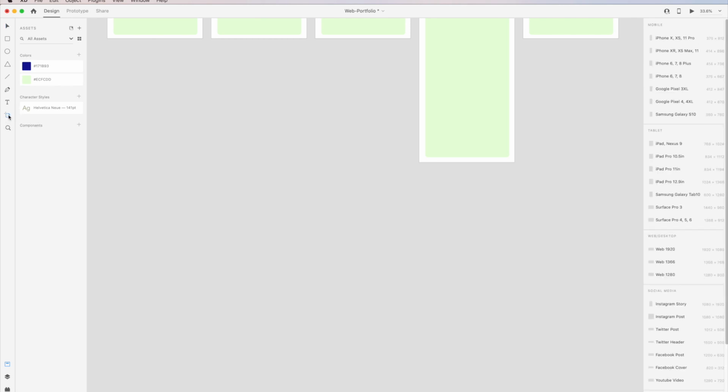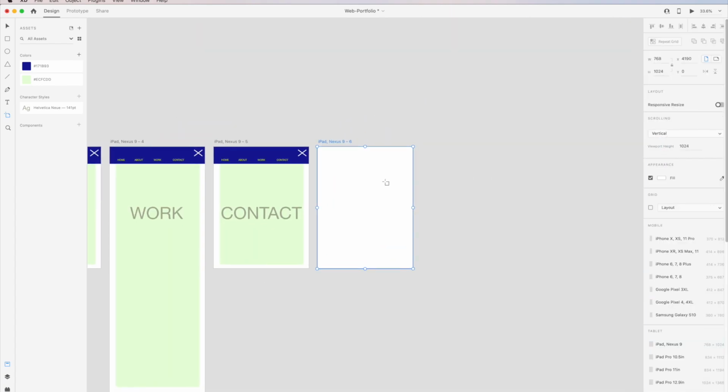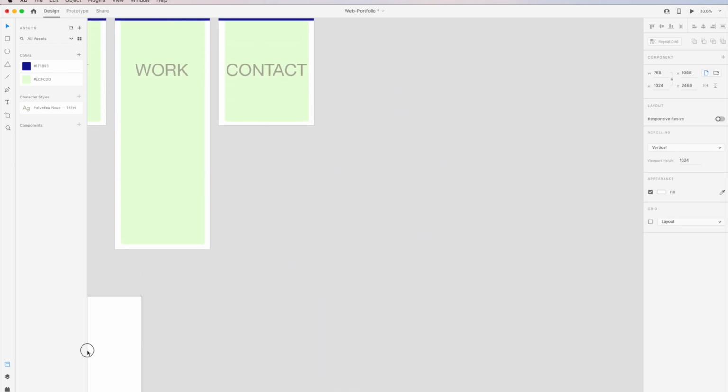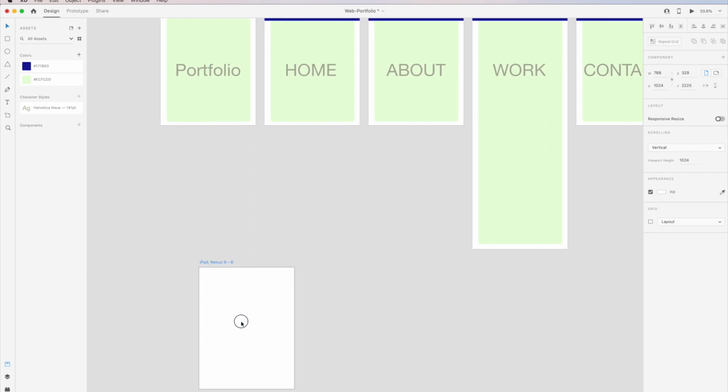So if I click on that, you'll see this contextual menu changes all over here. We can set any sort of custom size you want, or drag a size. So what I want to do down here is just go back to my iPad size, in this case 768 wide by 1024 deep, and I'll click on that. And if you want to move that, I can just click back on the pointer tool, and I want to keep this a little bit separate, so I'll drag it down here and start a new one, and just set it up here.